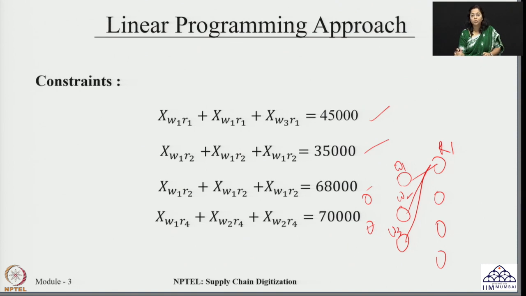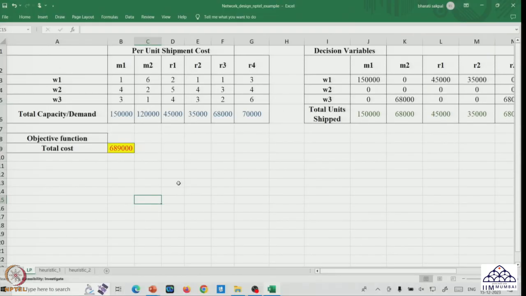The question is how to solve this problem. We know that this has turned out to be a linear programming problem, which can be easily solved using the Solver function available in Excel. So, let us refer to our Excel sheet and try to solve this problem through that. This was the problem that was given to us, and this table we have seen earlier as well. Here you can see the different shipping costs and the corresponding supplies possible from the two manufacturing plants. Similarly, the demand of the four retailers is also shown to us.